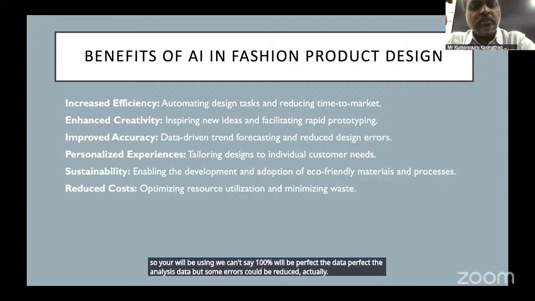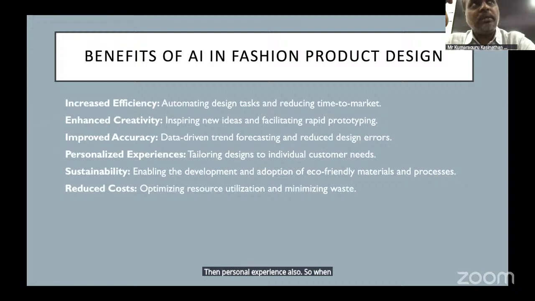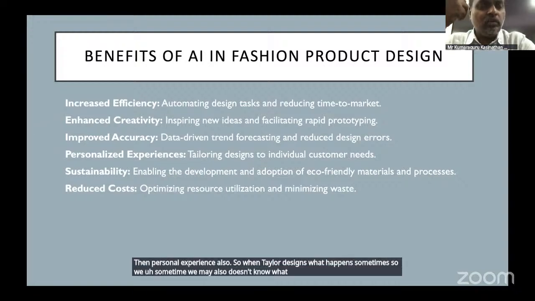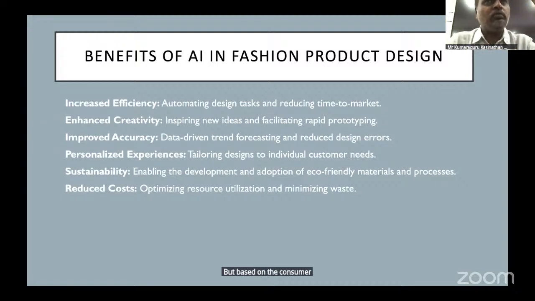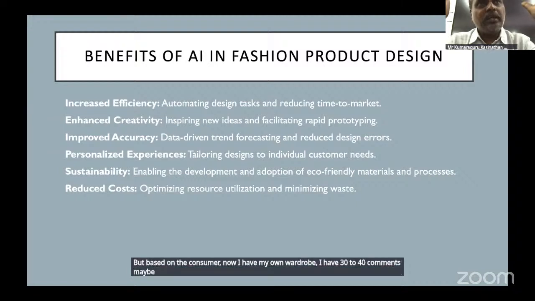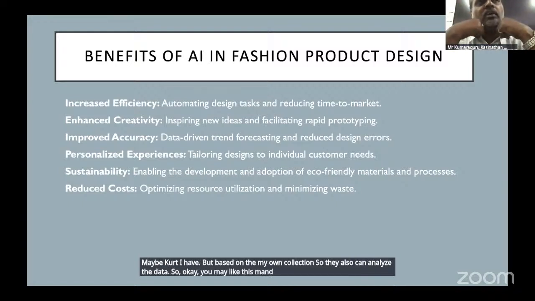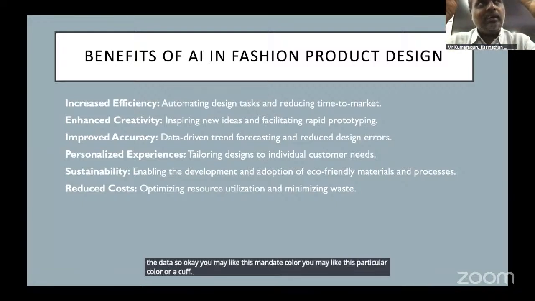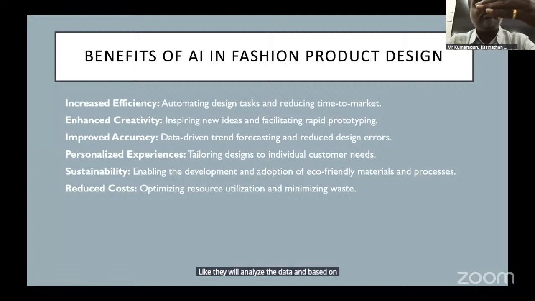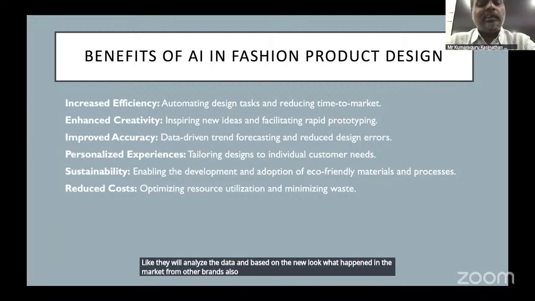Then personal experience also. When a tailor designs, sometimes we may not know what we are looking for in our own personalized wedding wear or something like that. But based on the consumer, if I have my own wardrobe with 30 to 40 garments, maybe kurtas, AI can analyze that data. So okay, you may like this mandarin collar, this particular color or a cuff. It will analyze the data, and based on the new looks in the market from other brands also, it will give the data to you.